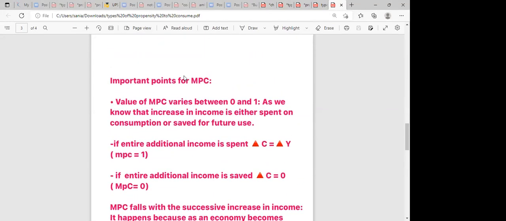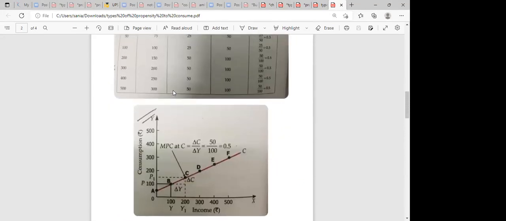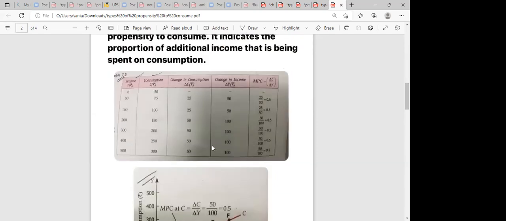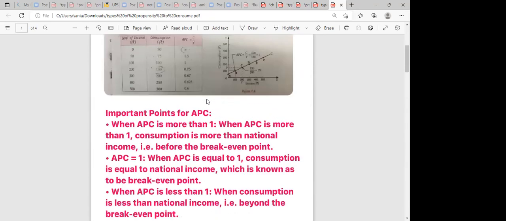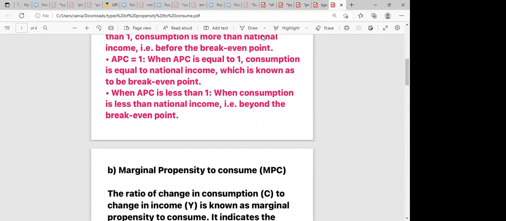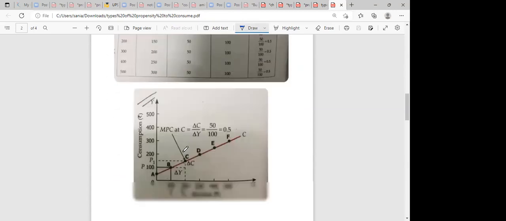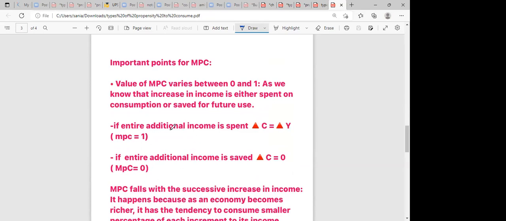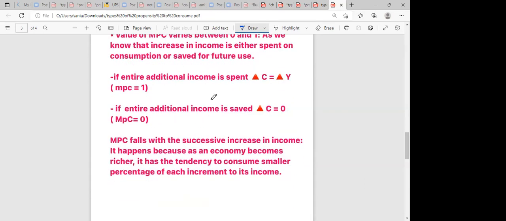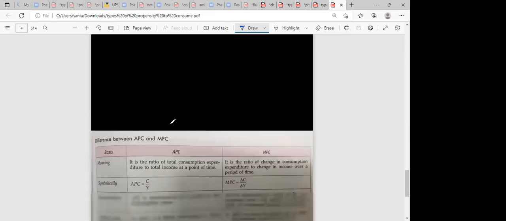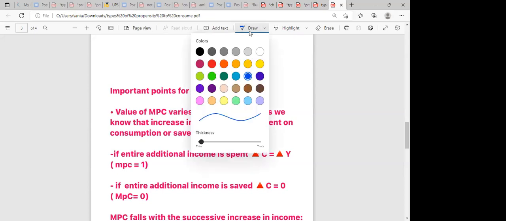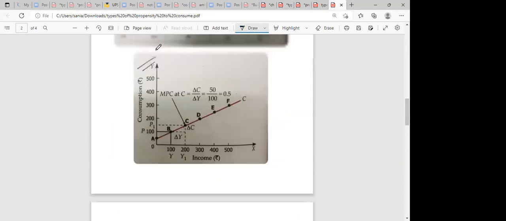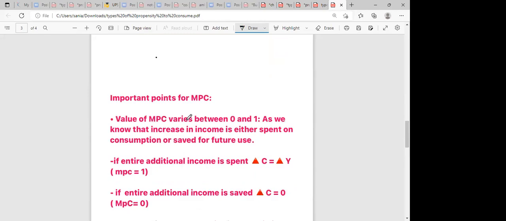Okay. So basically we have to start with this, right? We did this table and schedule. Yes? No? Students, am I audible? We wrote that, ma'am. Yeah, we wrote this. You wrote this, right? No, ma'am, we didn't write that. Okay, so from here itself we have to start. Important points of MPC. You did only the graph and table, right? Yes. Okay.